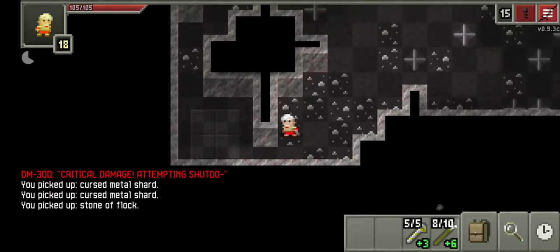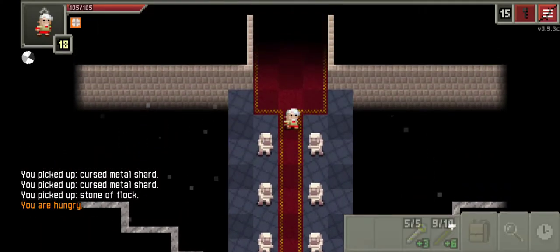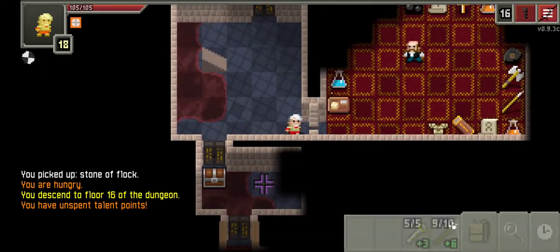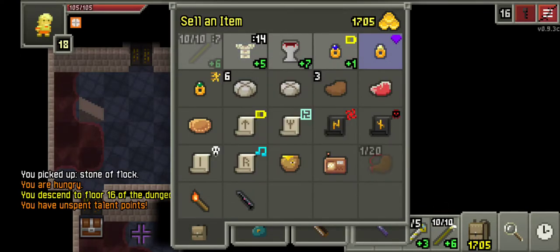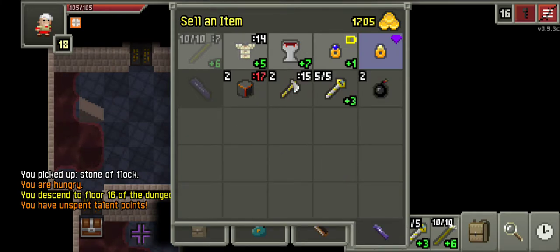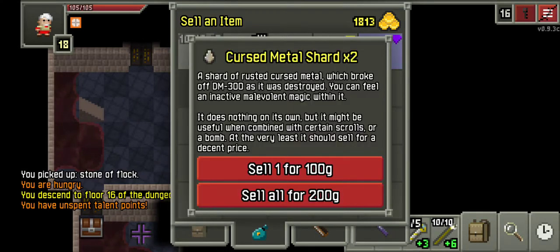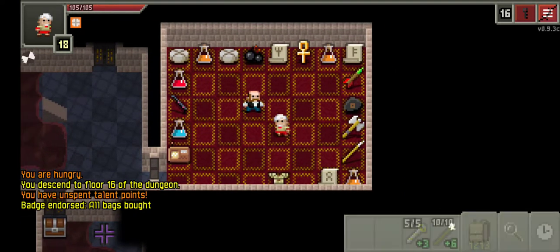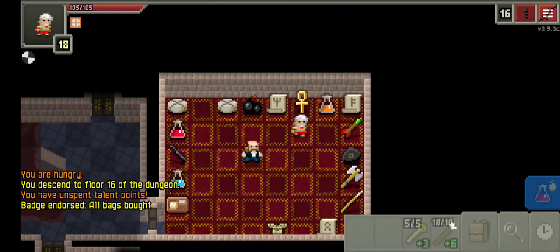Pick up this. I just sell them because I don't think it's worth crafting. But if you want to do it, then go ahead. Find the shopkeeper. Sell the stuff. I could run back and sell the other stuff, but you know, I can't be bothered. So, yeah. So this and this, and then buy the scroll holder. I'll also go for potion of healing. Another one over here.